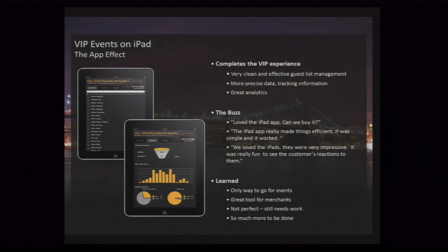So when we ran these events over the years, until last year, September, we ran these events with physical guest lists. So these are electronic lists that we would give the merchant. It just has the individual's first name, last name, checking in. You have to be on the list to go in the store. You cannot get in. And there were reams of paper that were printed out, and stores would try to check off if you're on the list, because you can't get in the store unless you're on this guest list. So we built a very simple application.